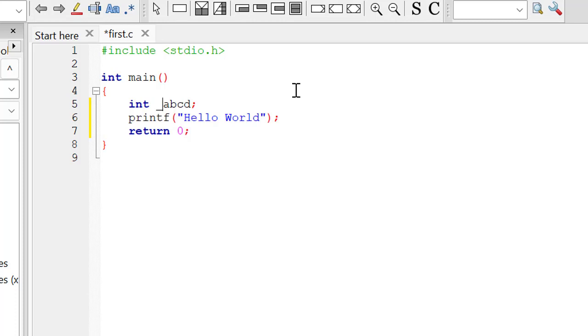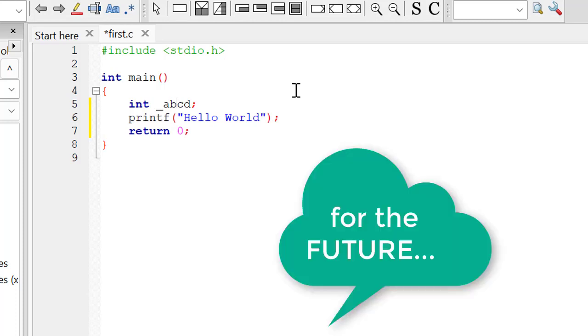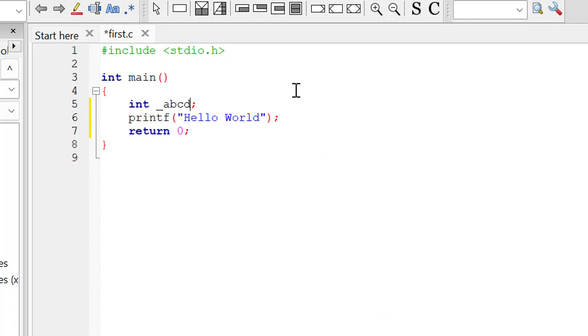Now here you cannot use a variable name with a space. You need to give only a connected string. If I give the name ABCD, the compiler will accept it, but whenever a user uses it, he cannot understand it. Who is the user? Any developer. If you open your code after two years, you will wonder what this ABCD is. So give the variable a name which is understandable.